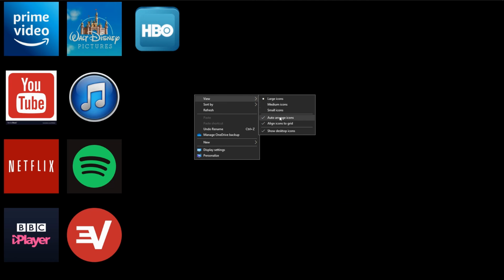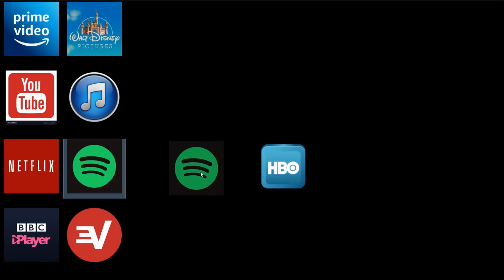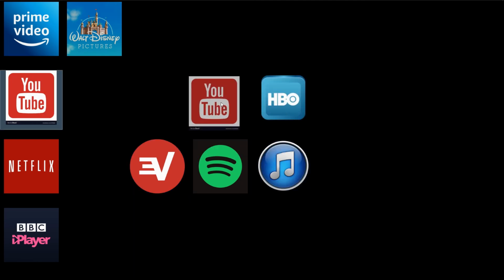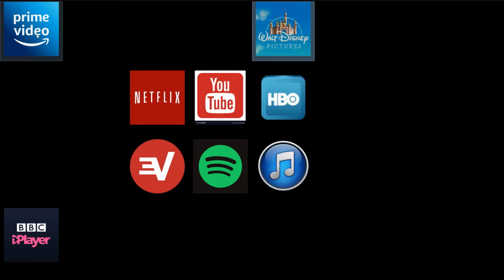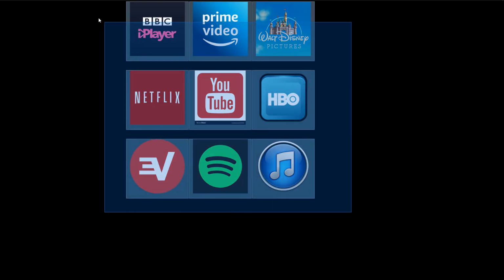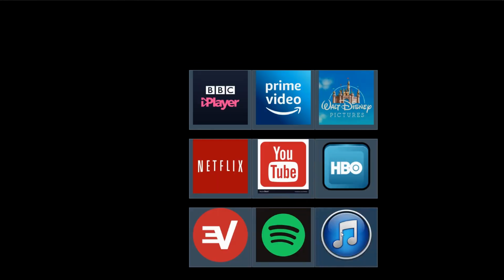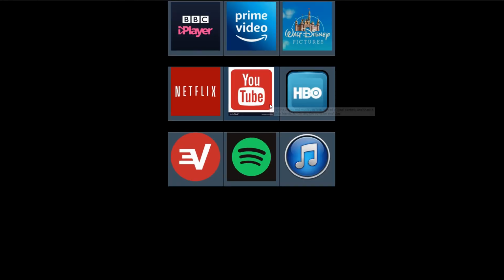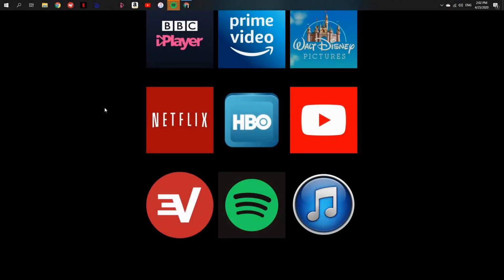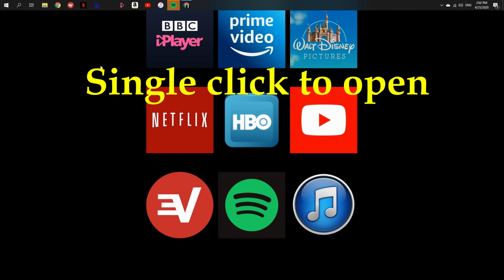Now we're going to arrange the icons on the desktop. Right click, sort by, however you wish to do this. This is obviously going to appear on your TV, so you can move them around, very much a personal thing. So very quickly, I'm going to go by 3 by 3. I think that looks fine. Now one last problem. At the moment, to start one of these, I need to double click on this. So I don't really want to do that. I would much rather have a single click. Single click is easy to do.